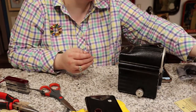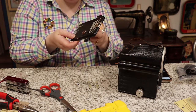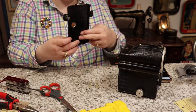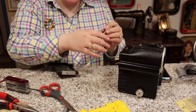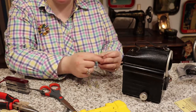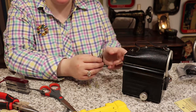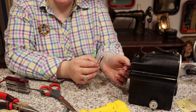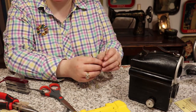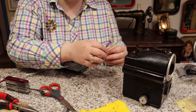We're going to get our heat shrink tubing and run the wire through the hole we drilled first so everything is connected. On a lamp cord, the ribbed cord is your neutral and the smooth cord is your hot. When you see the individual wires, the black cord is always hot and the white cord is neutral. So you're going to connect ribbed to white, and smooth to black, using the heat shrink tubing.